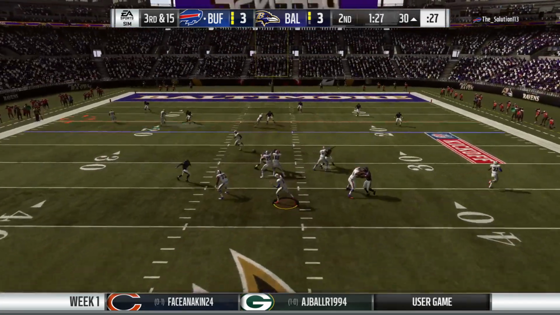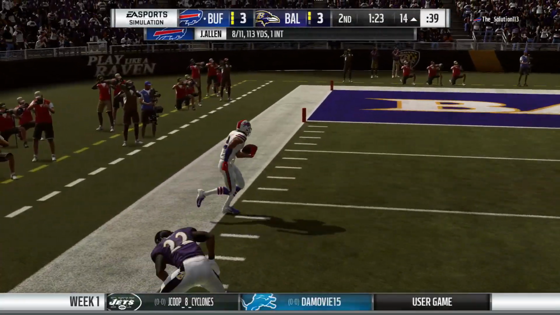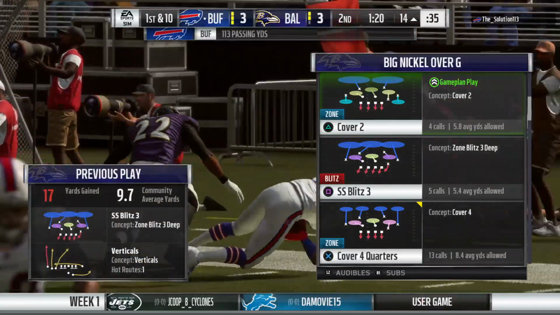On 3rd and long, it's Allen. And he's got his target. That's more. The Bills' passing game getting them down the field. They've got another 1st down.